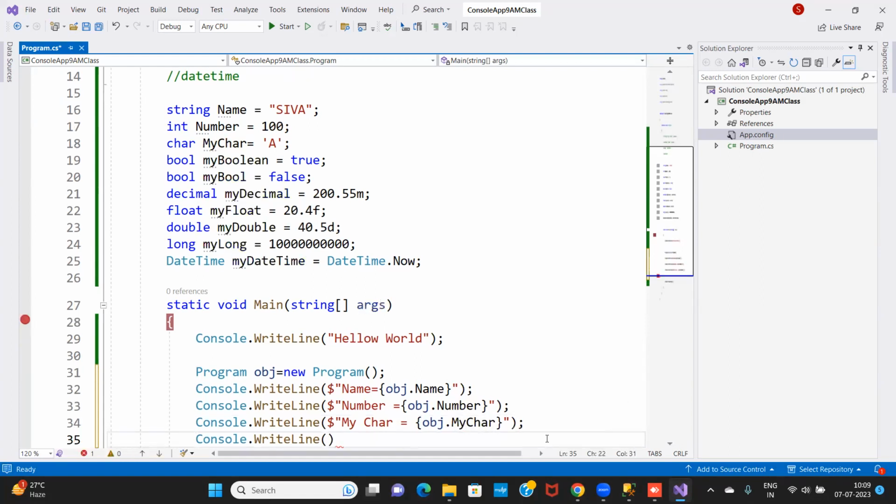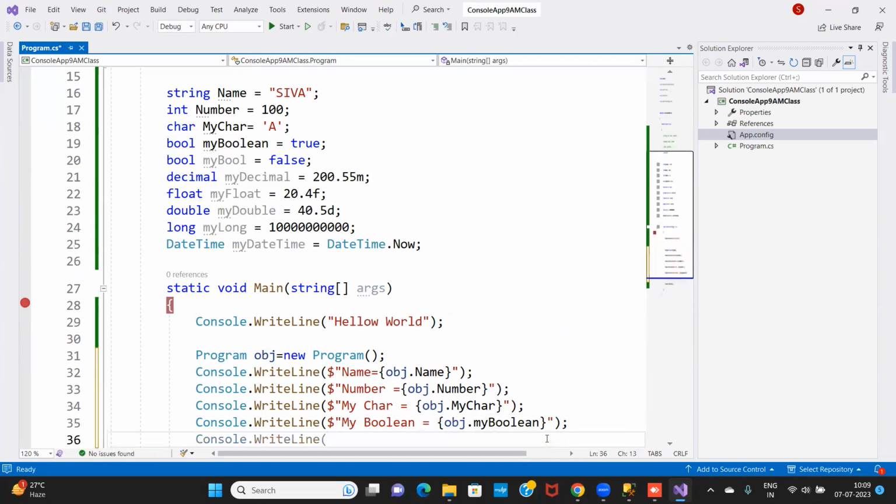And then Console.WriteLine, next boolean. My boolean equal to obj.myBoolean. Console.WriteLine, and we have a decimal.